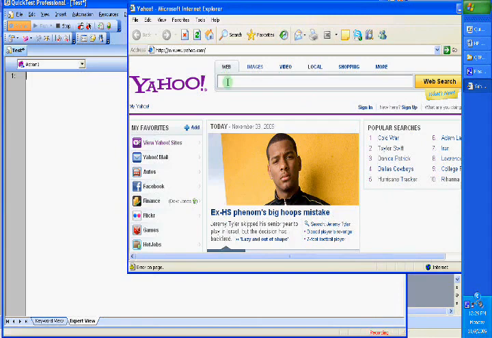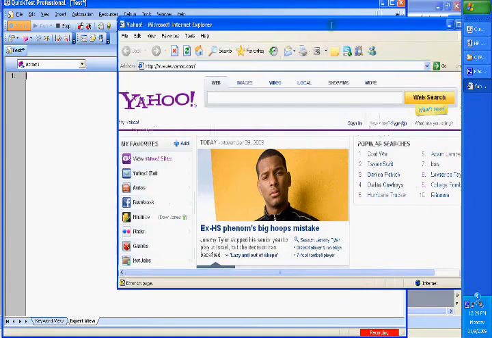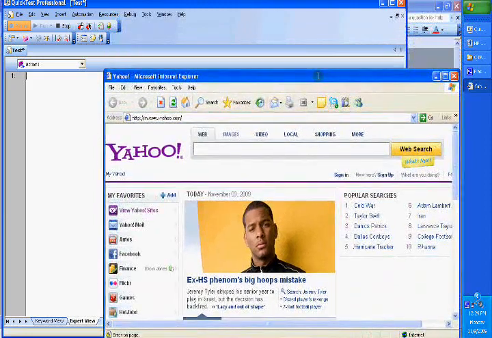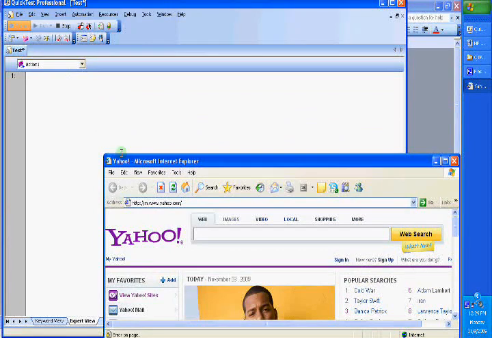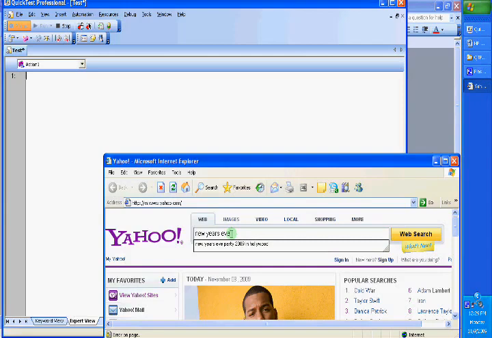The first thing I wanted to do was click on the edit field and start writing some search term. So let's search for New Year's Eve party 2009 in Hollywood. That's the one I searched earlier as well. So I will select this. As I do that, you'll see that one line of code got generated in your expert view.